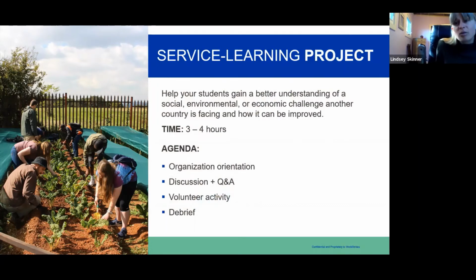Of course, there are a lot of wonderful short-term programs that focus entirely on service learning. But even if you have other learning objectives on the program, many of our partner universities will tie in a component, maybe an afternoon or a morning for a service project. Our global experiences team will identify an organization that meshes really well with the other learning objectives for the program and provide students the opportunity to see another facet of their host country while they're there.